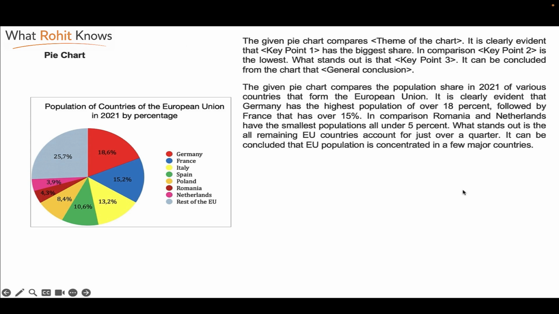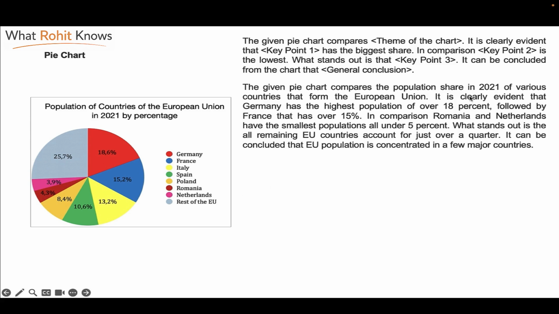After that, it's clearly evident that Germany, now here also, the key point is what is the biggest, then what is the smallest. An important point to note, the biggest here is actually the gray part, but that is rest of the EU. That means they've combined everything together. So things like that you always leave for the end. Individually, which is biggest, that should be your key point. So in this case, Germany on its own is biggest. That's why it is the key point. So we'll talk about it first. Then remaining is remaining. So even though it shows 25.7, it's everything combined. So in a way, it's not the biggest point for us.